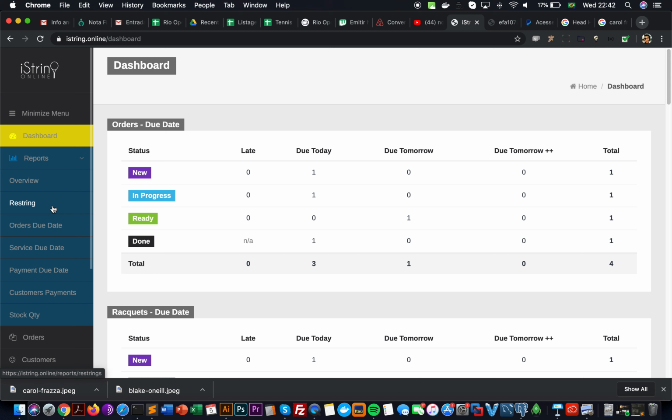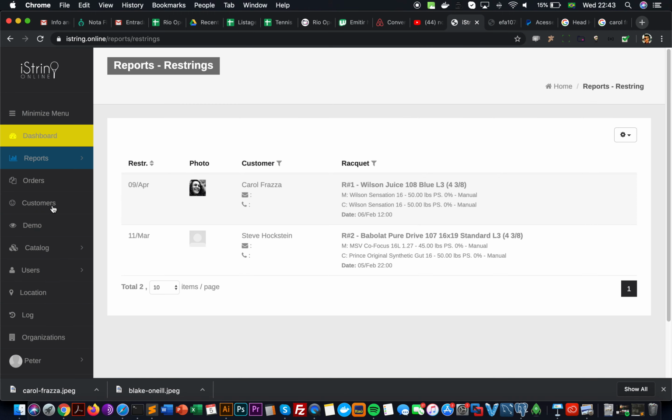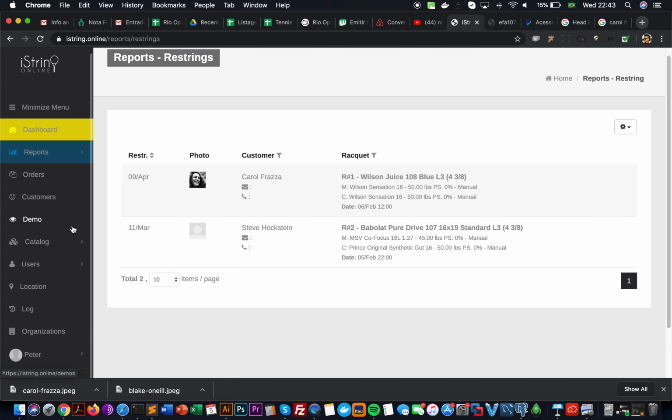And if the guy strings one of your rackets that is polyester, it's going to show up over here in the next restringing suggestions. So it's very cool, this functionality. So if she strung today, on February 6th, she should restring it by April 9th. Very cool functionality for you to bring back your customers, okay? Bring them back to the store.